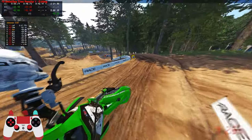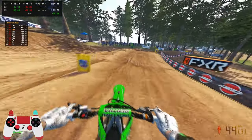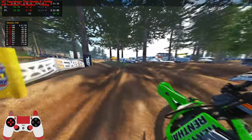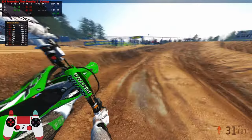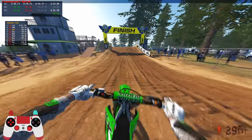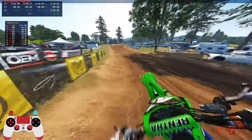Someone's down right here. Gotta be careful. A lot of time left still. 9 minutes left. I need to actually survive this and make the triple in. Perfect, to a triple, and then quad out. Perfect! If I wouldn't have done that, Old Faithful would have been right back on my backbone. That would have been just bad.